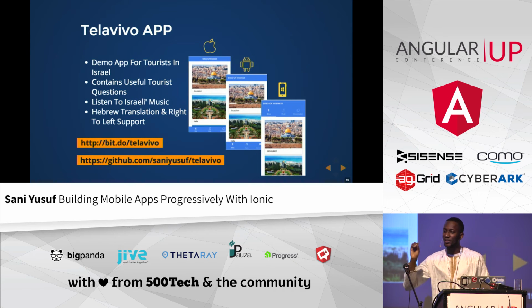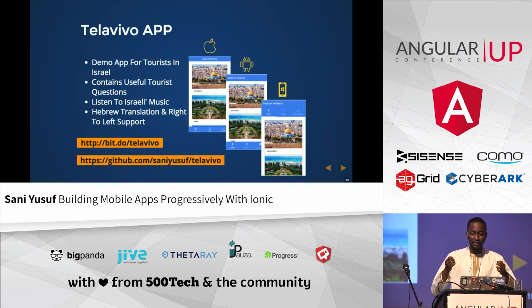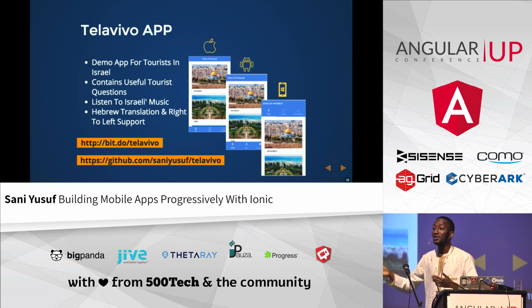So I built a specific demo app for this called Tel Aviv. Because it's my first time in Israel. It's a very lovely country. I've been blown away. There is, oh my God, great food. Oh my God. So I built a list of places that I want to visit as a tourist. Also some music. I fell in love with Israeli hip hop. And then also 5 very important things that as a tourist I want to be able to say or show somebody.